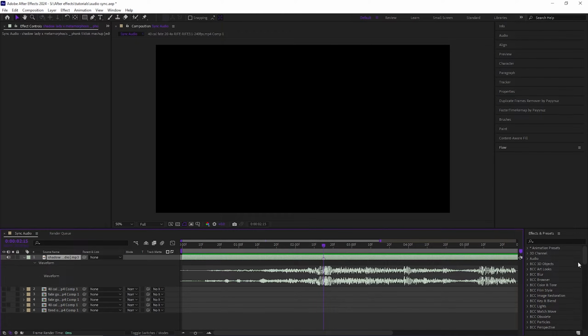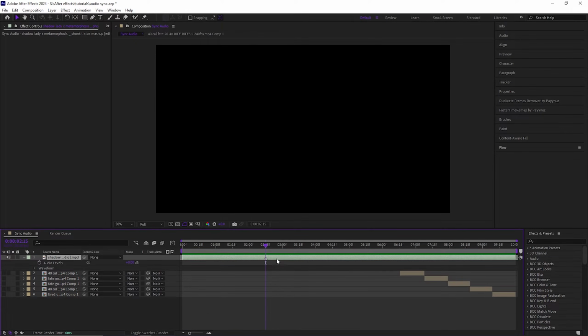I prefer it on the actual layer itself, because say you're not paying attention and you accidentally misclick and drag it over, and then you go to play it back and you're like, why does it sound out of sync? It's probably because you moved it, and if you have it up top and you move it, it doesn't go along with it. So that's why I prefer it on the layer itself rather than on top.